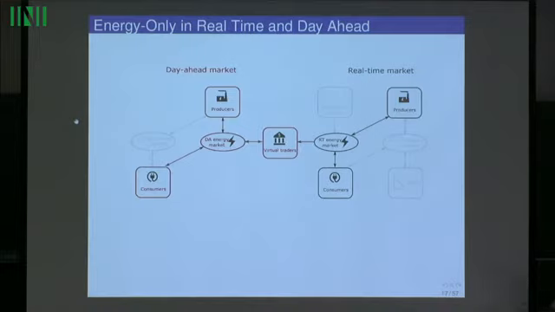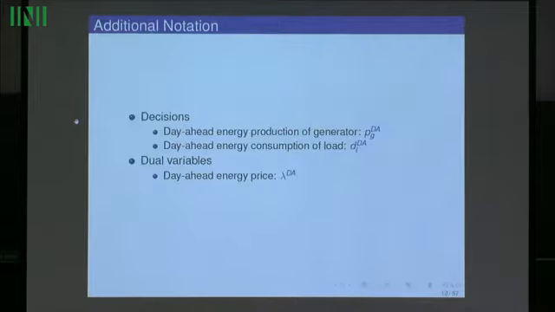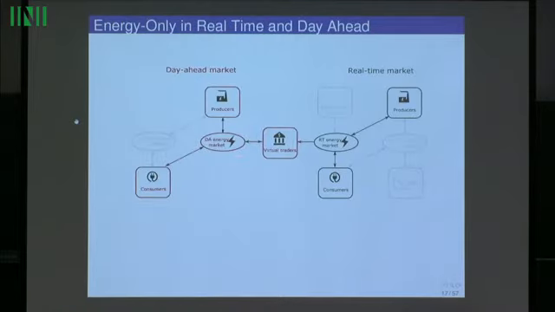You're not allowed to sell 1 megawatt of operating reserve if you don't actually own a generator. But you are allowed to sell 1 megawatt hour of energy in the day-ahead market. So now we have these virtual traders taking positions in this day-ahead market and then settling their position against real-time prices. So we have now a new market. So this is the new product. It's a day-ahead energy product. And these are the entities.